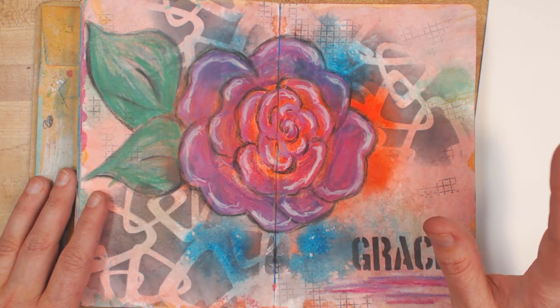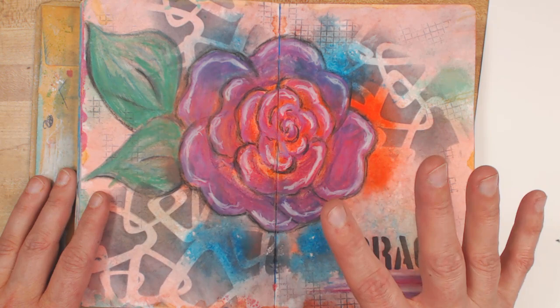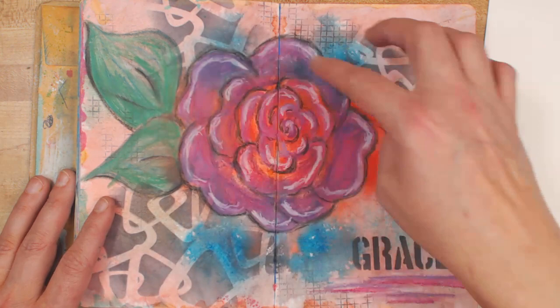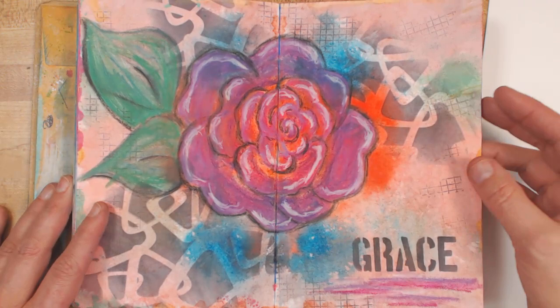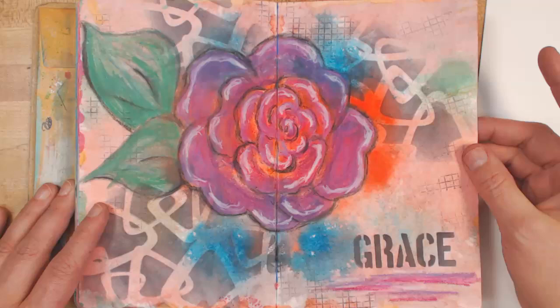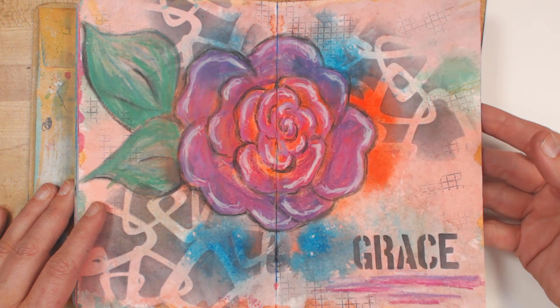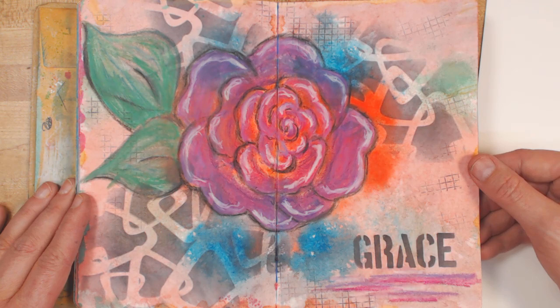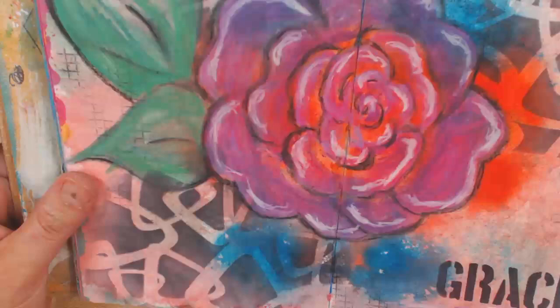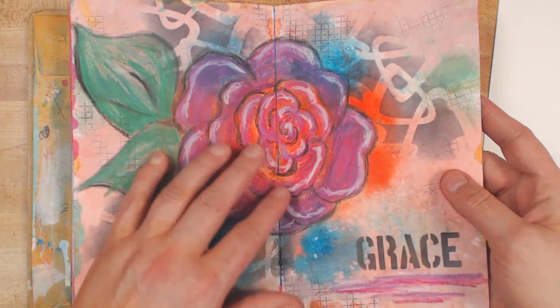I did a few of these pages traveling different times. This particular trip, I actually did several pages where I had a background already done and then drew an image, maybe adding some black through stencils. This one trip I took with Greg — I'm in the bus and he's dealing with the passengers and driving. When he's doing that and I get to go with him, it's kind of boring until he has downtime, so the whole time he's working I'm playing around in my art journal. I got a lot of pages done that day.